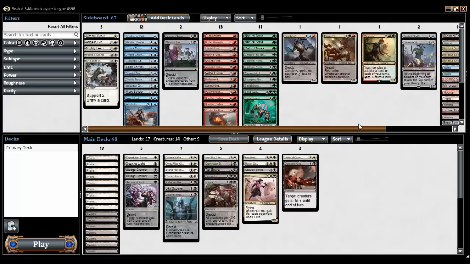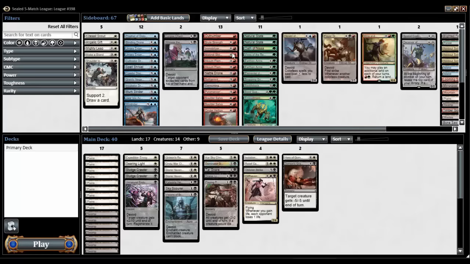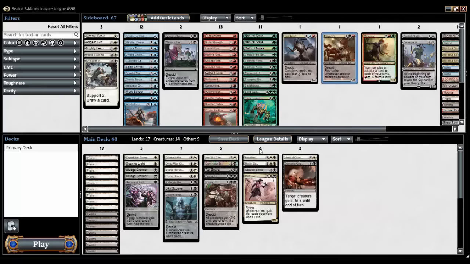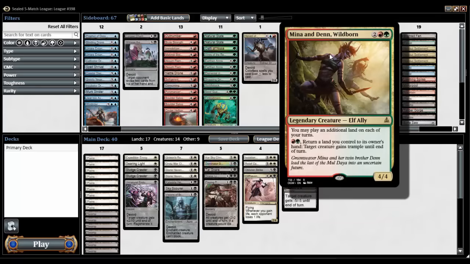In the multicolored, we're not really looking to go blue-red, so Herald of Kozilek is not going to help us out. Plus, we don't have much colorless in the blue and the red. I guess there's a bit here, but we don't have the good things like Ruination Guide and such. There's a Flare Drone, but I don't really see black-red being better than white-black. There's a Mina and Den, which I played in my first league.